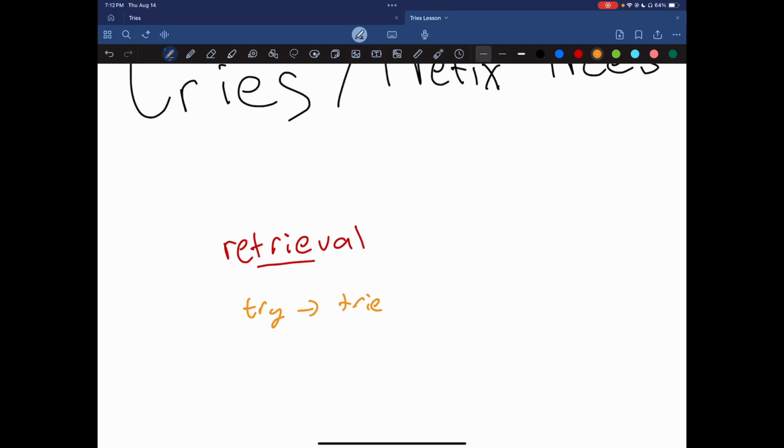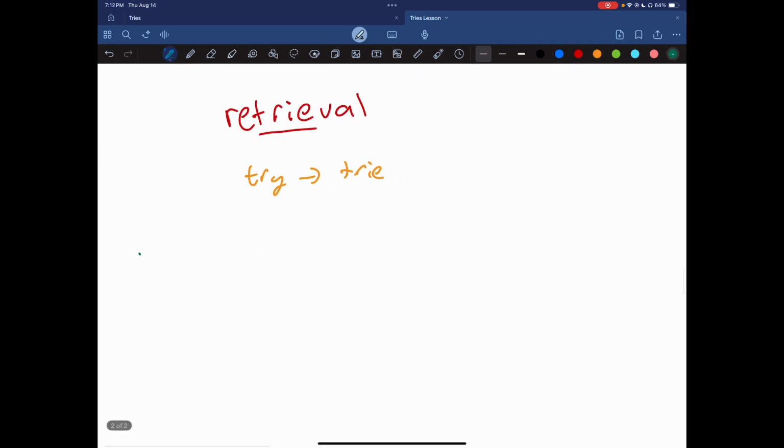Okay, so with that out of the way, tries are going to be a tree used for storing strings. Let's quickly define a string as some sequence of tokens, where the tokens are all going to belong to some alphabet. For the purpose of the video, the alphabet I'm going to be using is the lowercase English alphabet, a to z. And then a string is going to be some combination of characters from this alphabet.